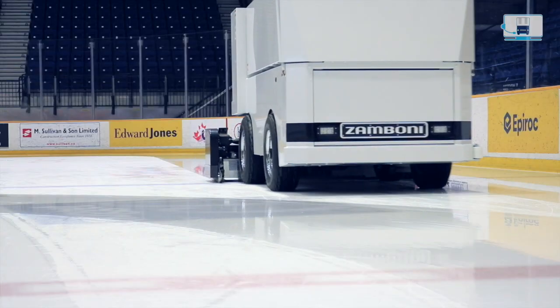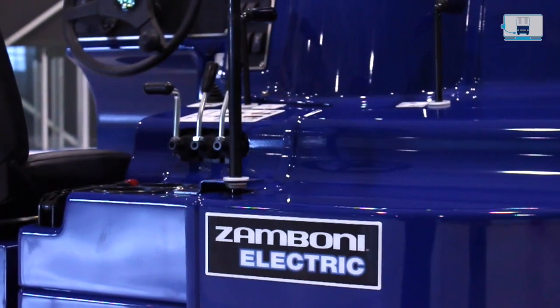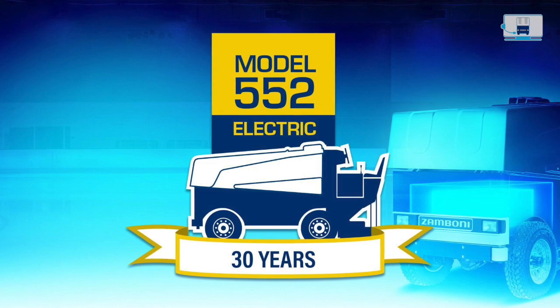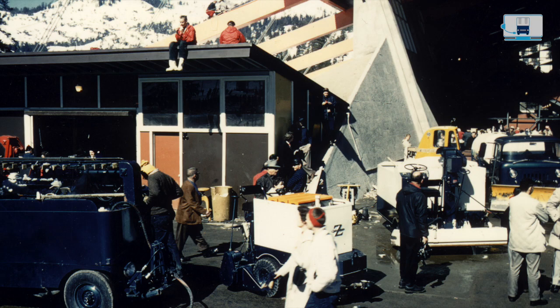Interest in electric ice resurfacing machines has continued to grow over the last 30 years, which coincides with the Zamboni 552 being introduced to the marketplace. The history of the Zamboni Company's involvement with electric machines goes back even further, all the way back to 1960, when Frank Zamboni was asked to produce 2 electric machines for the 1960 Squaw Valley Olympic Games.